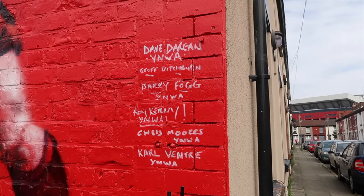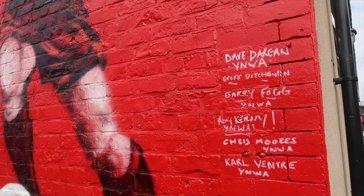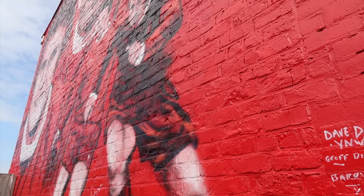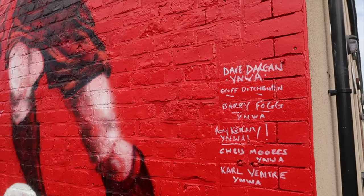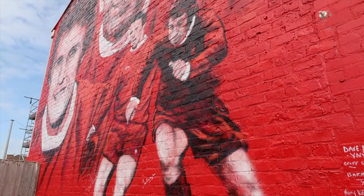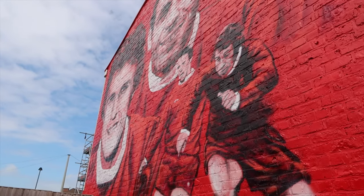Just to explain the signatures on the mural — these are usually people who have funded the wall. It's actually funded by people who then came down and signed it when we unveiled it, which is pretty cool: you've signed a wall, but also you're basically the reason it ended up happening. Amazing for people to fund these tributes to legends. Maywalls will do two murals on the same street at the same time with different artists, so you've got so much activity going on, and it's cool to go back and forth seeing the progress.